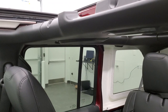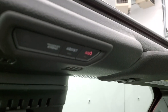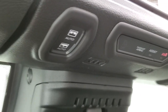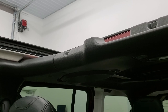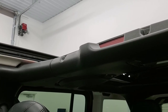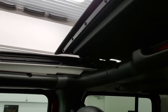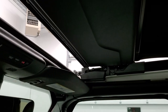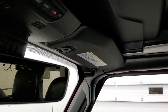Of course we have the open-air concept here with the top open. The SOS and assist buttons are right there, and the button to close the top is right there as well. You also have your HomeLink buttons. We can time it to see how fast it opens and closes — it takes about 18 seconds.